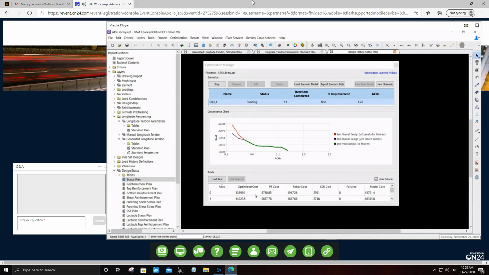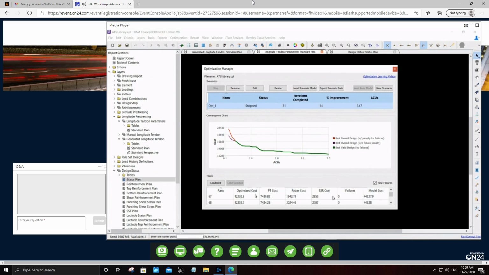As you can see here, the red line is where the design did not pass. From the green line where it starts, the design started to pass, and here you can see that the model cost has been reduced tremendously by the program from where it actually started. So I'm stopping it here. You can let it complete as per your convenience, but I think I've optimized it enough, and I will stop it here. And that's the model cost I'm getting as the total cost, with of course no failures.